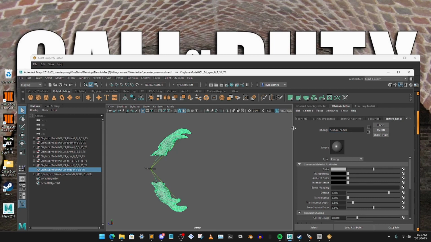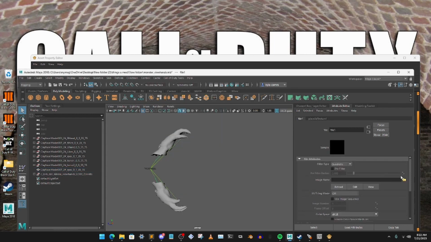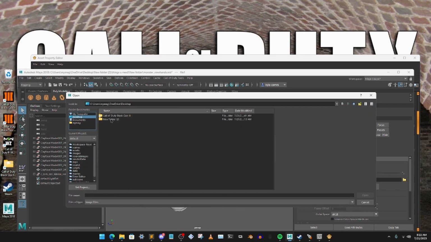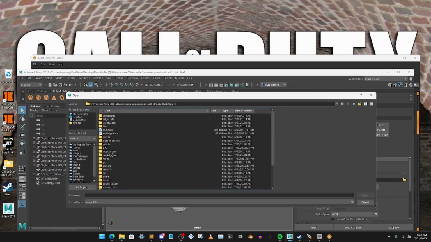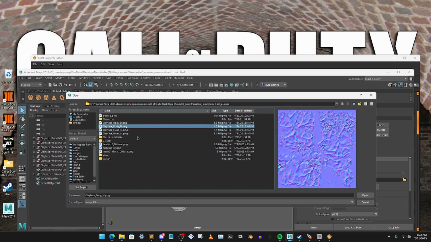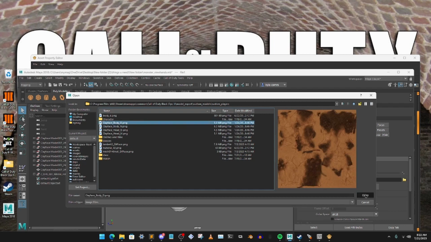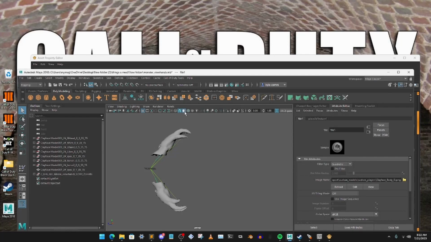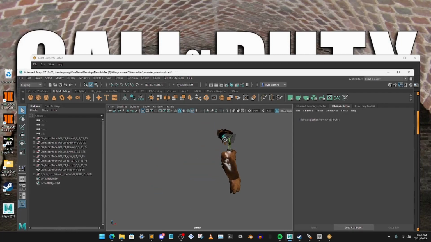When you're sending a texture to Ape, you don't have it the same name, because the texture on the other models you have will be set onto this one, if you get what I mean. So what we're going to do is go to this file, click on these three dots. We're going to click on desktop, Black Ops 3, model export, custom models, custom players, and what we need is the body, which is this one. No, not that one. Oh god, that's the one we want. Press open, and if we click off that, click on that, we should have texture.